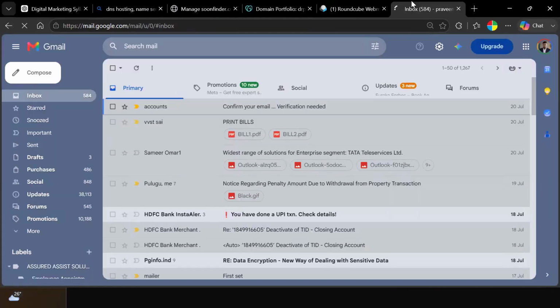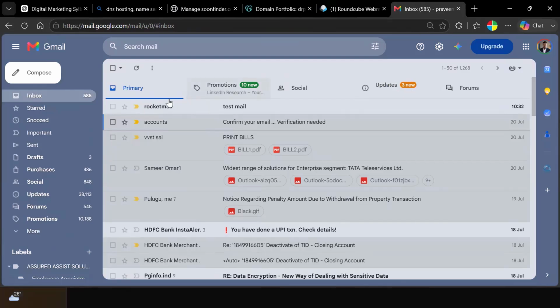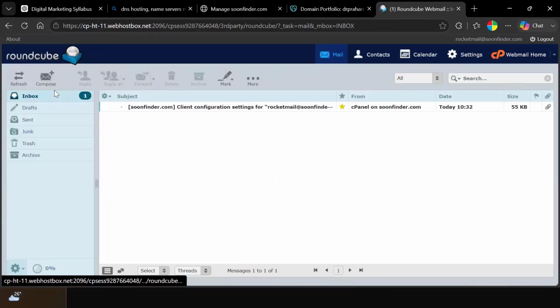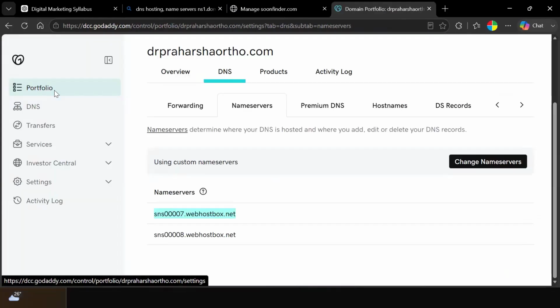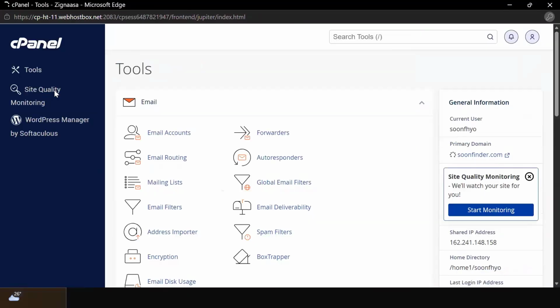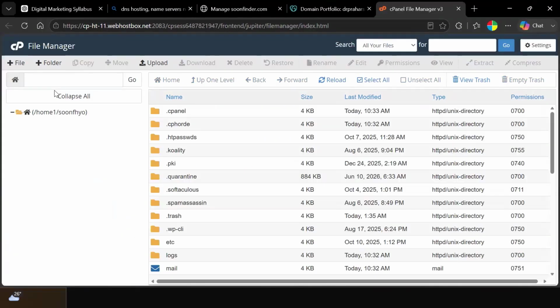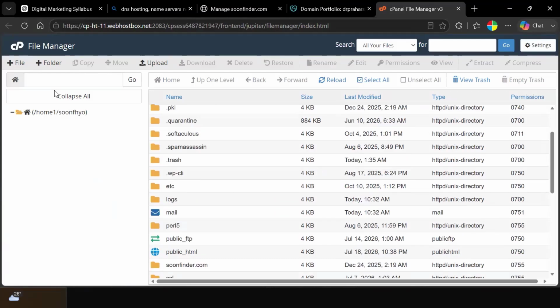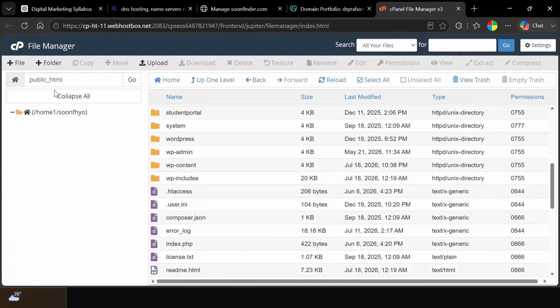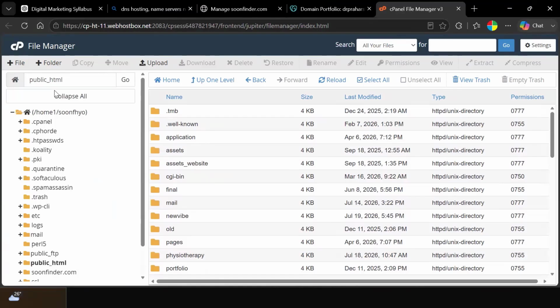So let's wait. You got the mail, you see this? Rocket Mail, we got a test email. We just received it. So that is how it works. And this is just a mailbox. Under the cPanel, we have created one email account. The same way, I go back to the cPanel and, as I've told you, there will be a file manager wherein you can upload all your HTML files and all, the way you see, right? These are all the files that they have uploaded. PHP and all these are WordPress files. Once we upload the WordPress files, it will start working for you.